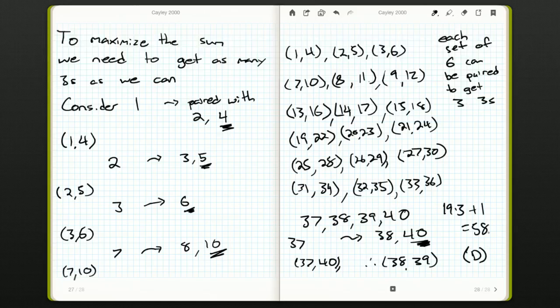So I've given you a verbal explanation. If you are interested in that sort of stuff, if you're considering writing the grade 10 multiple choice contest, the Cayley, if you're interested in writing the Galois, try and take my verbal explanation and write out a proof as to why you can never get 60. That's just a little exercise you can do if you want to write some of the written contests.